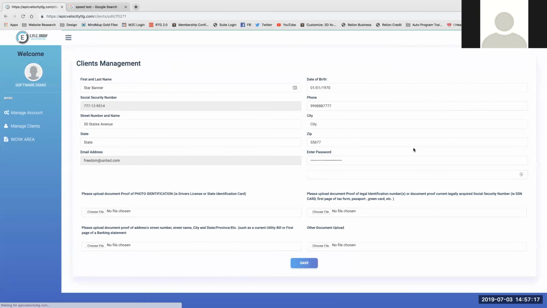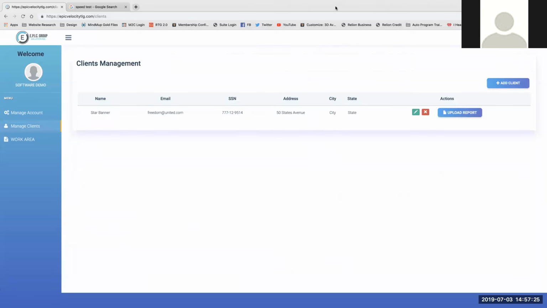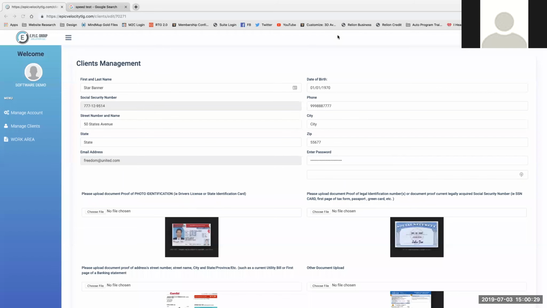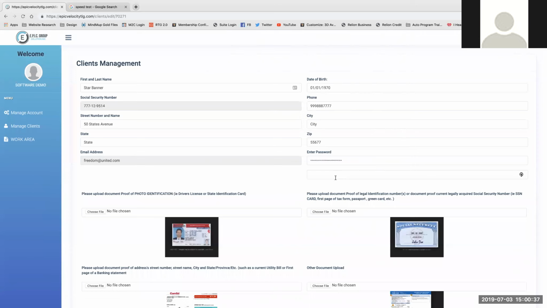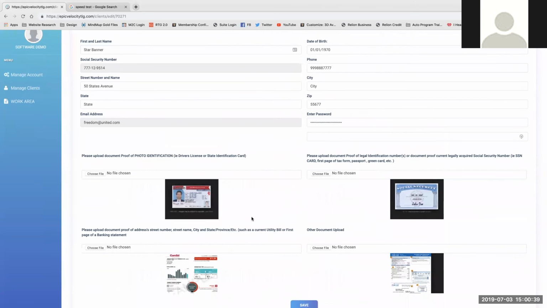So take a look. All right, there we go. I was clicking something wrong here. So let's go back. Manage clients. All you would do is you click this and select the files and hit save, and it'll all populate in here.